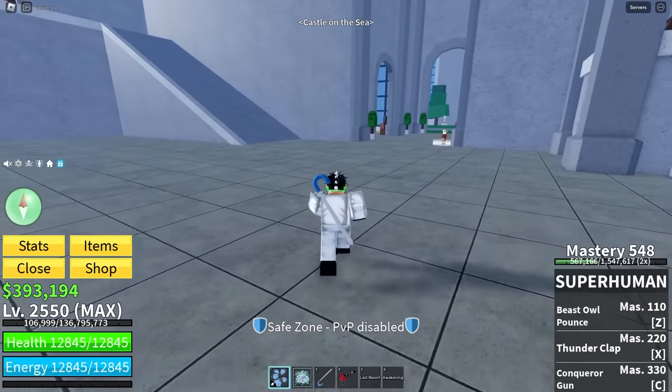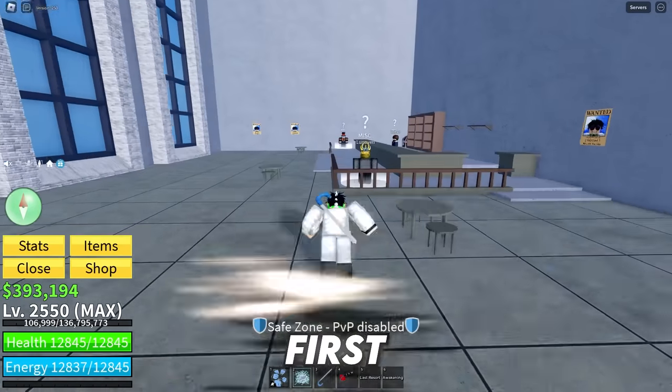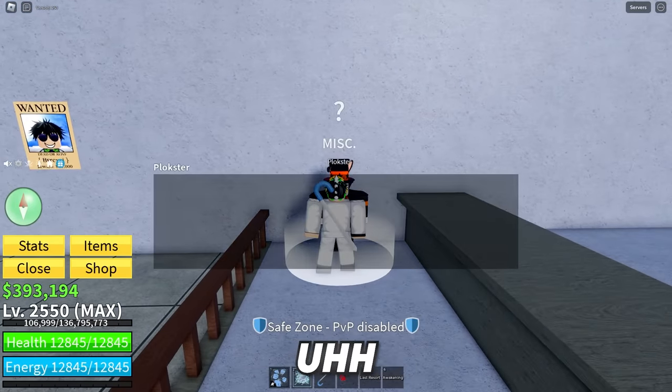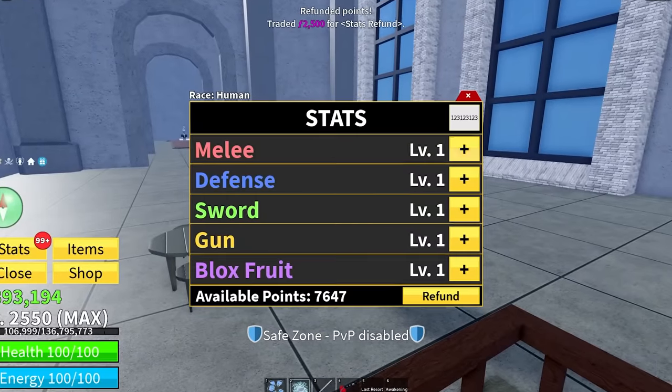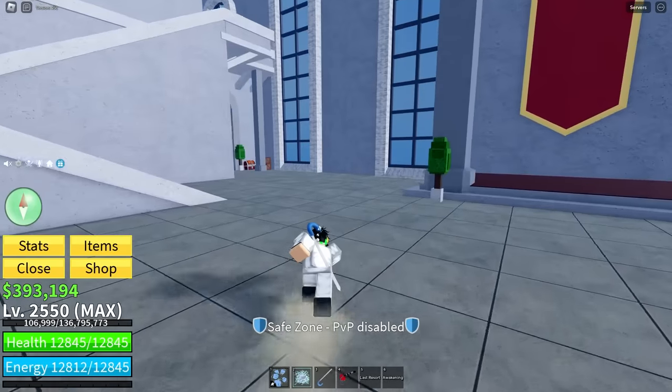As you guys can see here, Superhuman, Rumble, Soul Cane, and Ascidium Rifle. But first thing we need to do is I need to change right now because I'm a sword main and I need to become a gun main right now. So let me refill my stats real quick, and then just go melee, defense, and gun. There we go. Now let's try this combo out.